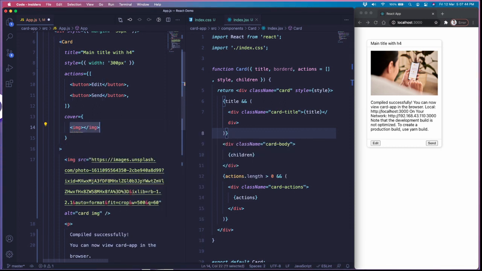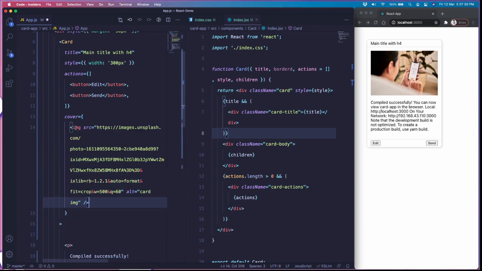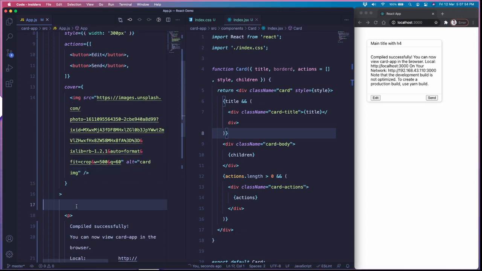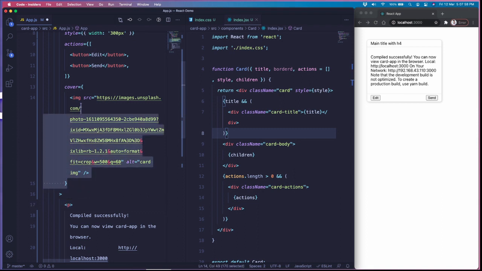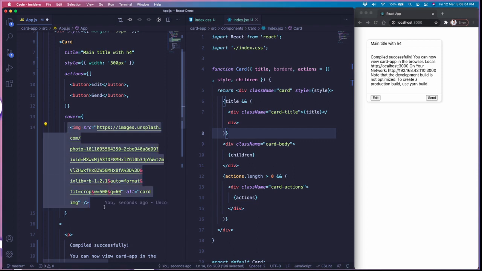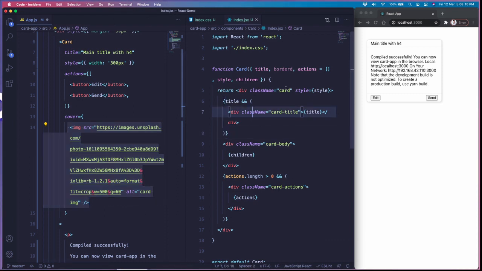Let's copy this same image and paste over there instead of showing this location. So what I have done, I have removed it from this body section of the card and moved this image inside a cover object, or basically this cover object contains the image. And what you can do with this in your property and how you can handle that, it's very simple.